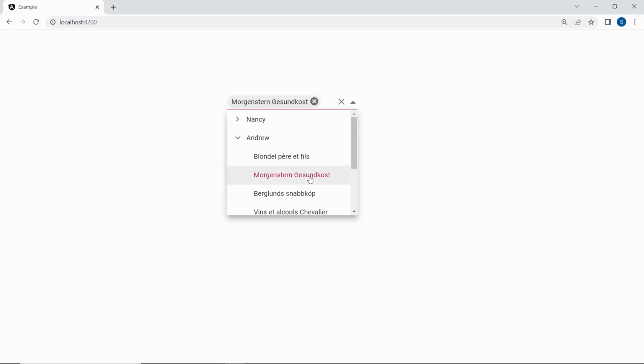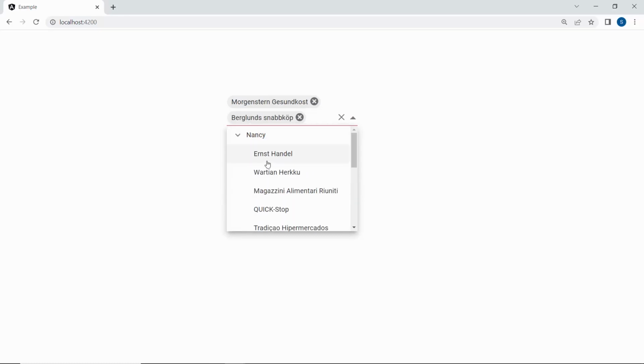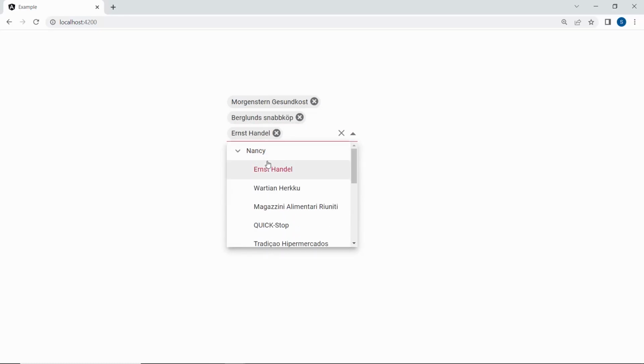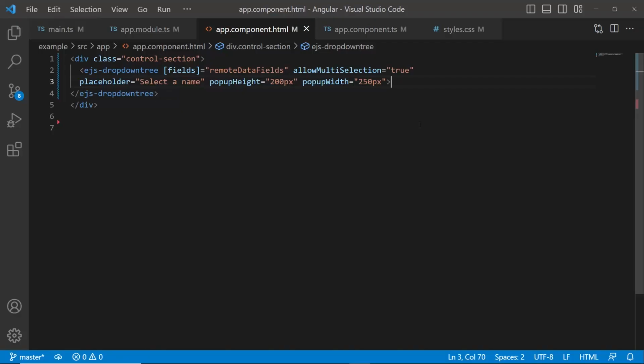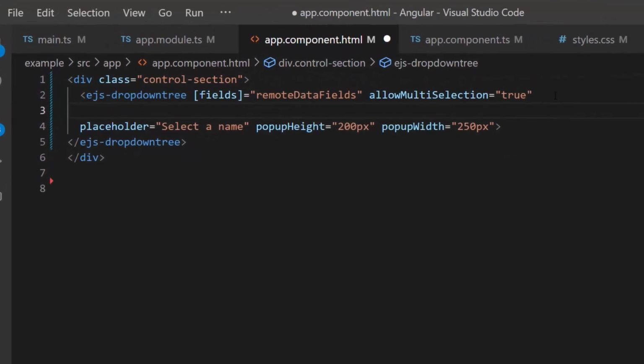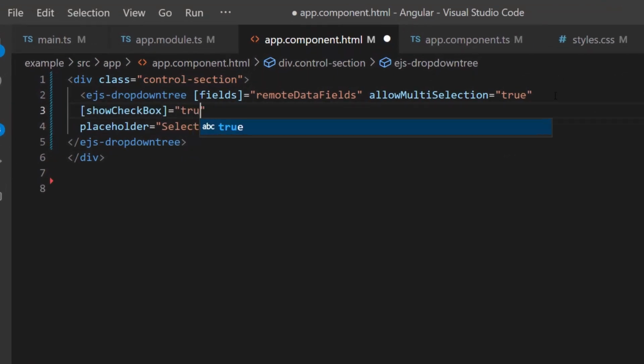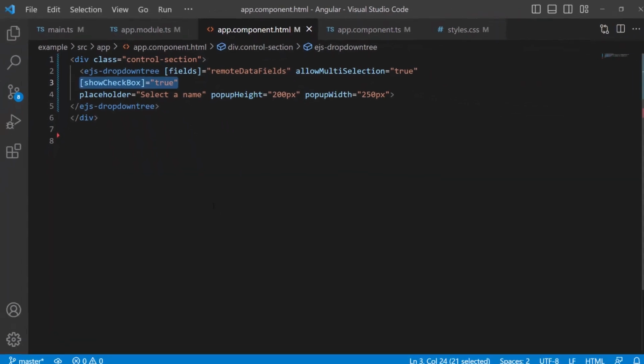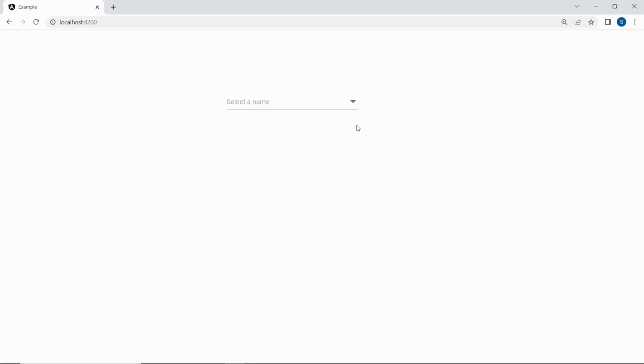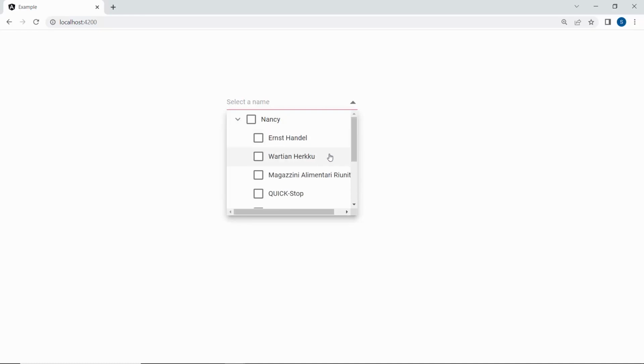See here, I can now select multiple items. Next, I will show you how to enable checkboxes. All I have to do is define the show checkbox property and set its value to true. You can see the component nodes are displayed with checkboxes.